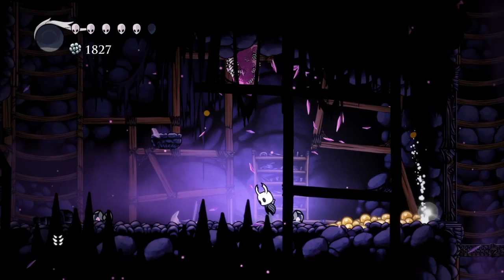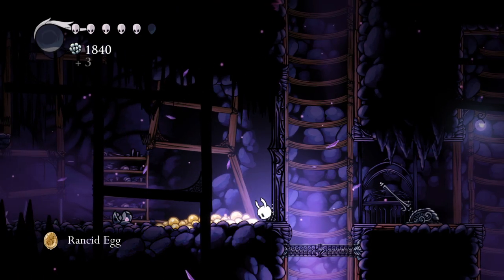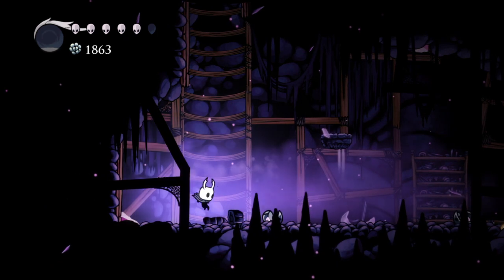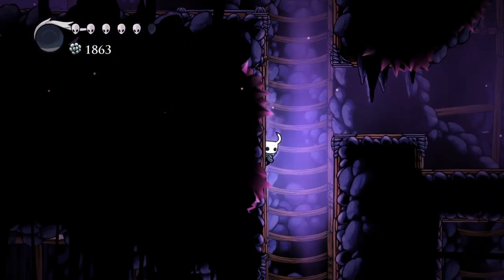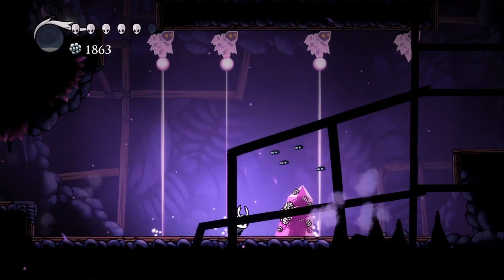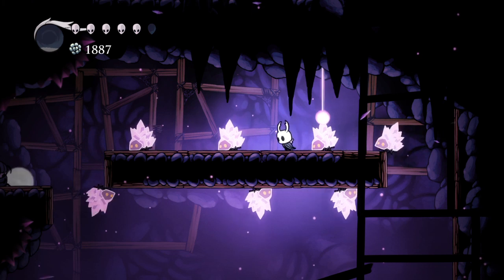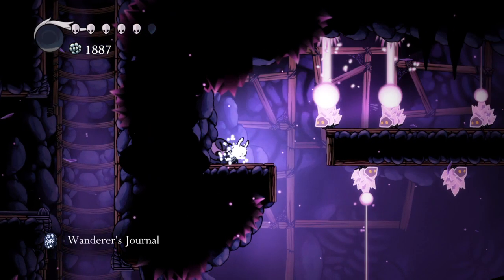So, go. Get some more Geo. Get this rancid egg here. I pressed dash before I jumped. It happens. Open that shortcut. I'm gonna give it some more heal here. We're gonna follow these guys, see where they take us. Which is, I already know. I think it's a wandering thing. It's not a big deal, but nice to have.